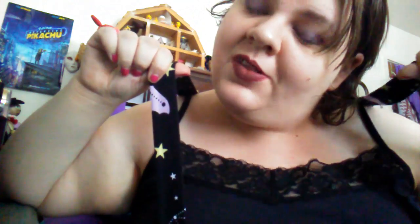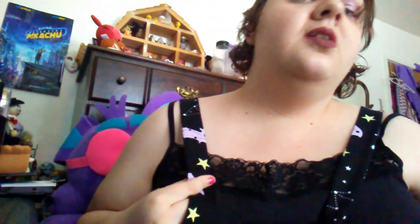So, we'll start with these straps. They're decently thick, and there's no stretch to them. They're very long. There's a lot of fabric here, and it's probably allowance for those with bigger chests or even bigger, broader shoulders, which I don't really have very broad shoulders, I don't think. I could be wrong. They're just what I have. But there's a lot of extra fabric. You can probably just fix that yourself if you really want to, but you can also take these off. They're attached with little black buttons to the skirt.